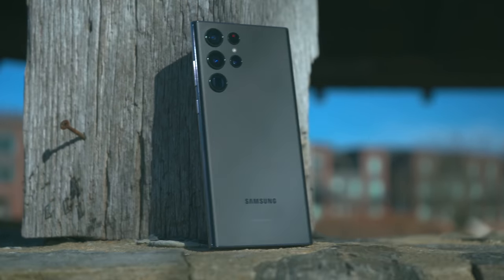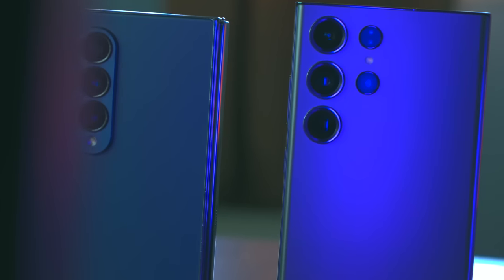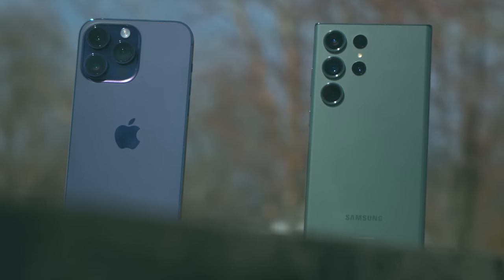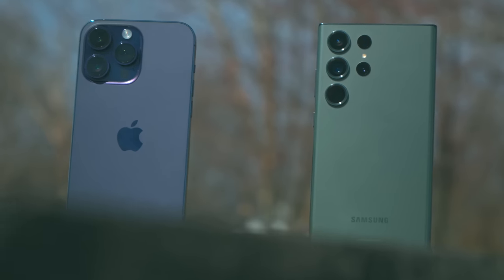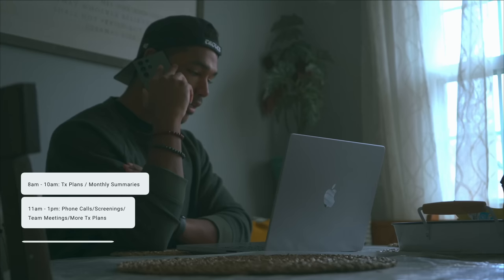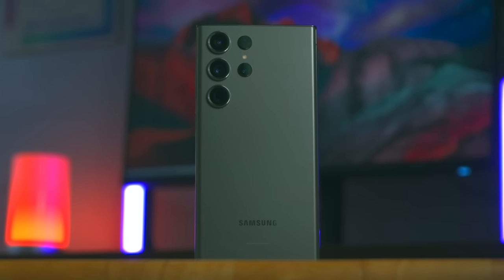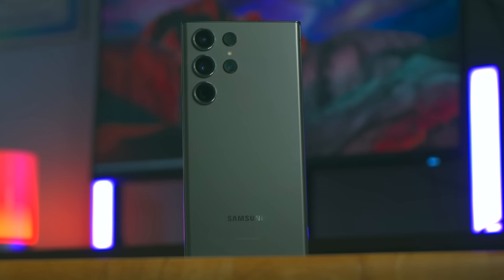If you've been here for the last month, you've seen my comparisons of the S23 Ultra to the Fold 4 and the iPhone 14 Pro Max. It's pretty interesting not only looking at a phone in a vacuum, but also looking at it alongside other devices — it gives you a nuanced picture of different facets of the phone. There's a lot to tell, so today I'm going to tell you guys the ups and downs, the ins and outs, and the diagonals of what makes this phone the S23 Ultra.